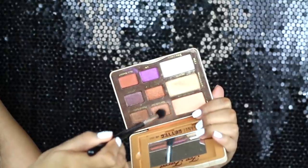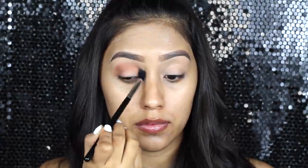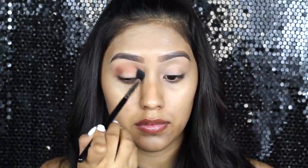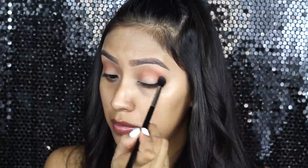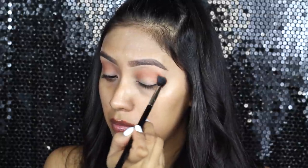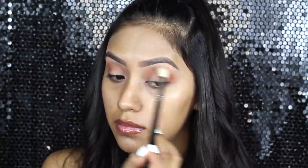For the eyes, I'm going to be using the Peanut Butter and Jelly Palette by Too Faced. I'm starting off by applying the Shadow Peanut Butter. This combo that I'm showing you guys here is what I've been using almost every day, and many of you have been asking me what I've been using on my eyes. So here it is.